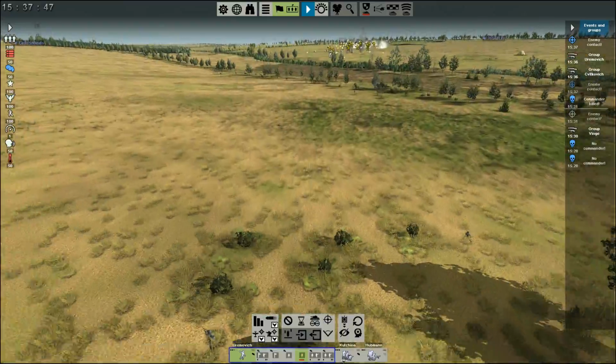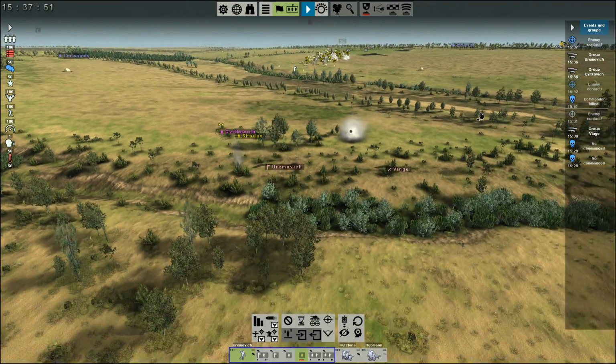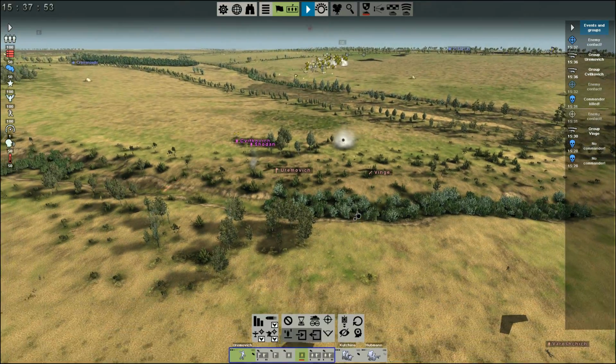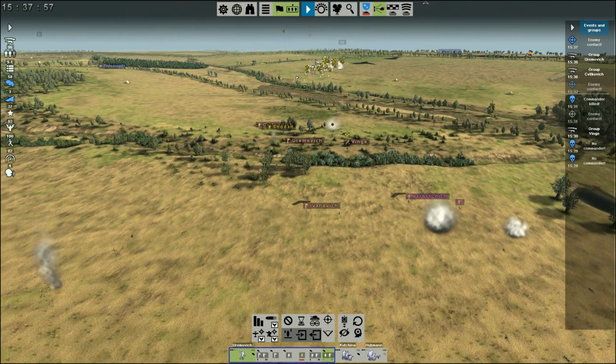So we're going to keep this up. I want to bring some more guys out and expand this line. Maybe even move out of the wood line a little bit, or move some guys to the right side over here of the wood line. Okay, enemies returning fire. That's not good. That means the enemy is in range.